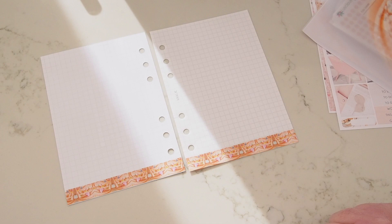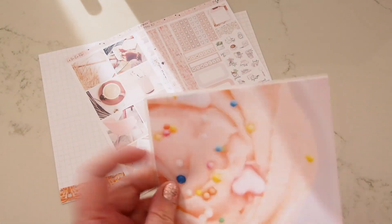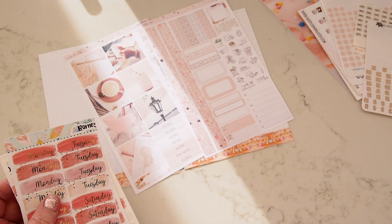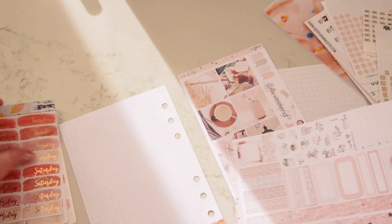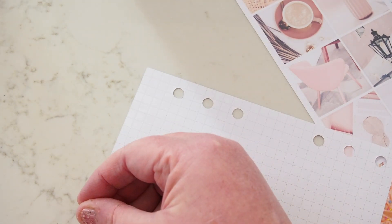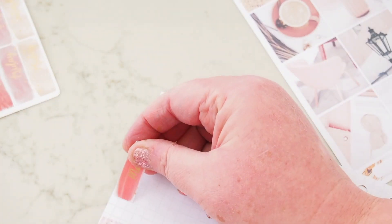I think that's super cute. So let's grab the kit. As you can see, it has no day covers. In my little pocket here I've pulled out these ones. I was thinking about putting the washi from the kit across the top, but I've already got these, so I think that would be a bit of overkill. What I might do is use a piece for the This Week sticker. So let's pop this one down on the edge — right on the edge. I'll leave myself a square, I think, right on the edge today because I'm thinking I might try and use the rest of this washi somehow. Let's dive in with the days of the week and we'll come back and see how that looks.